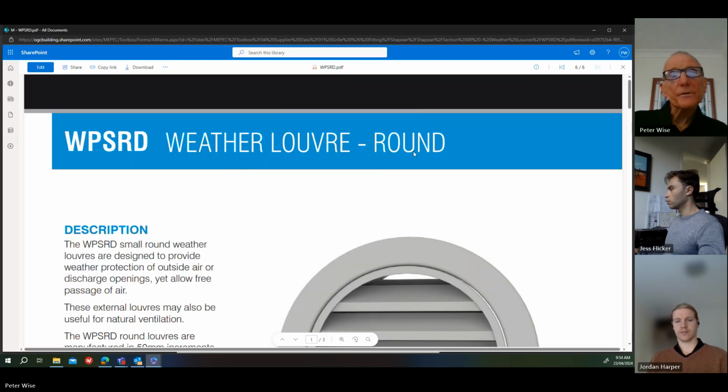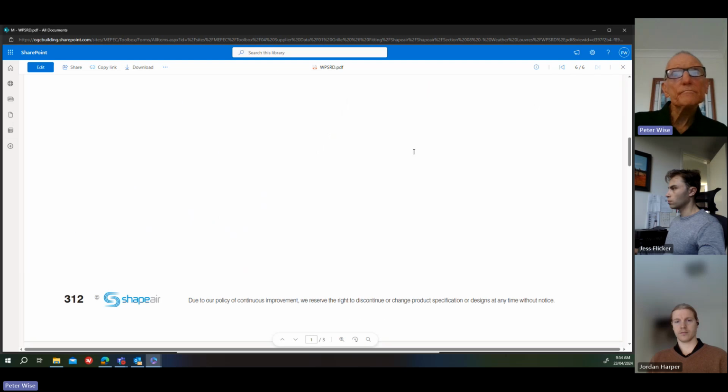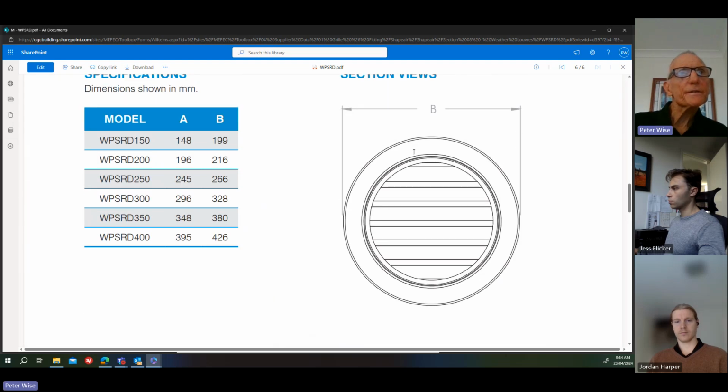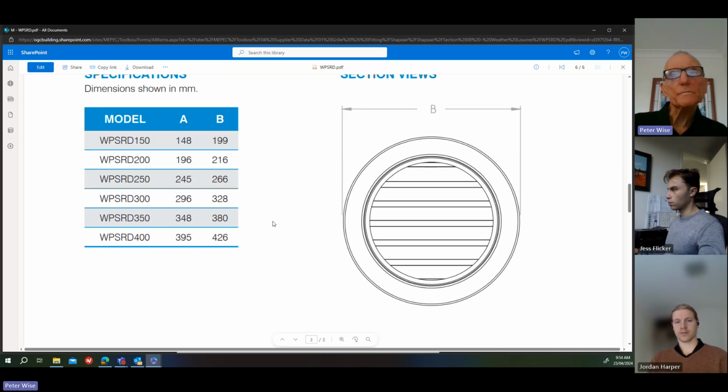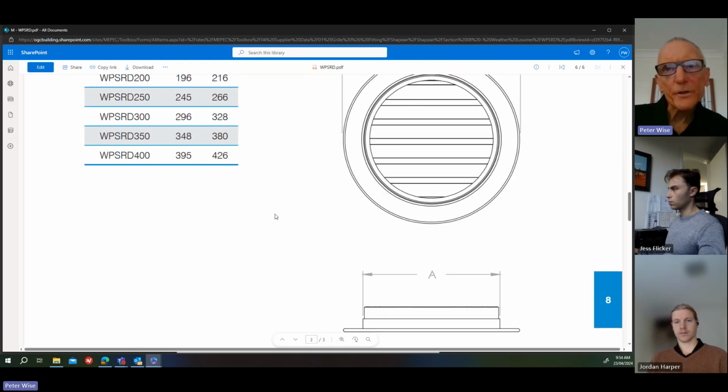And you can get round ones. And these are a bit limited in size, I think. I guess they can make any size that you want, but the standard ones look like they're quite small. And that's normally what they're used for. If you've got an exhaust, say a toilet exhaust or something, and you're using a round duct, they can work out quite well, but normally it's just an architectural requirement. If they want a round louver, you can get them. Otherwise we wouldn't use them.